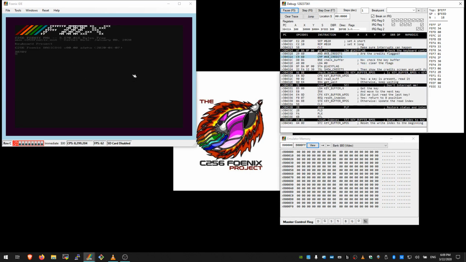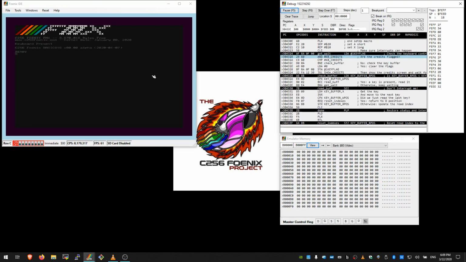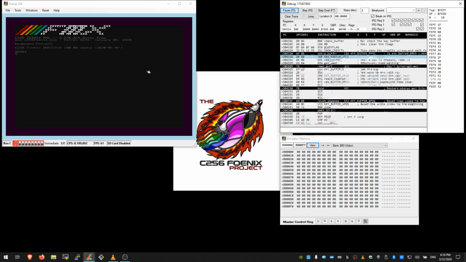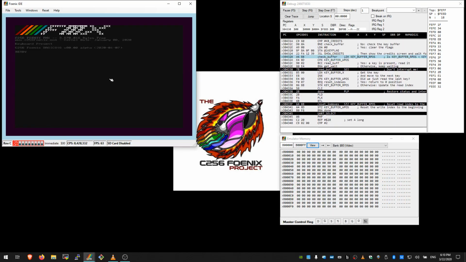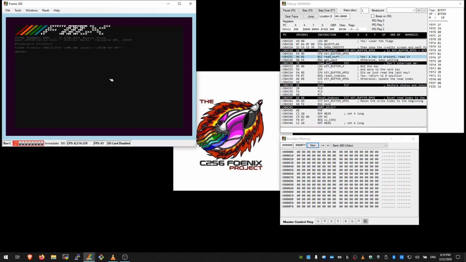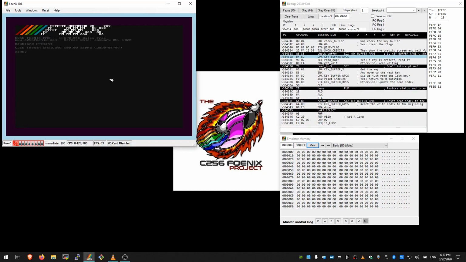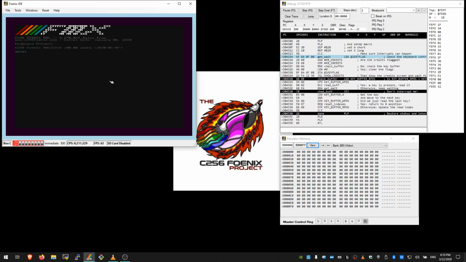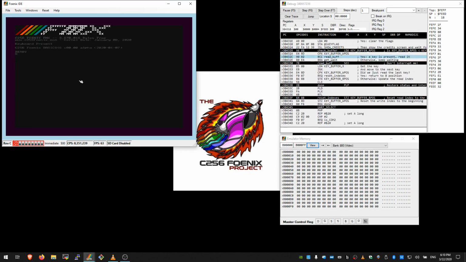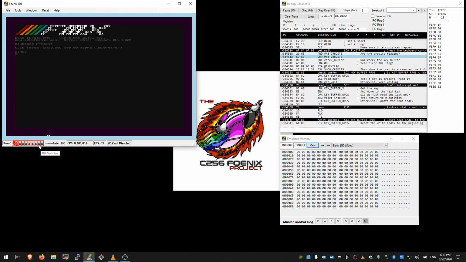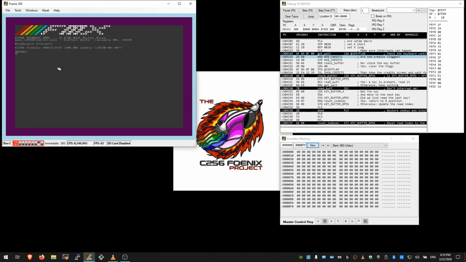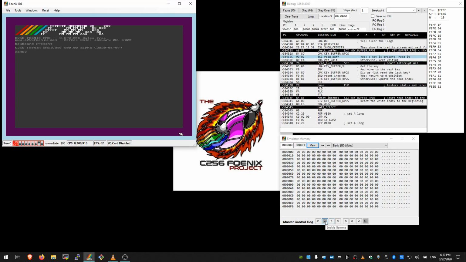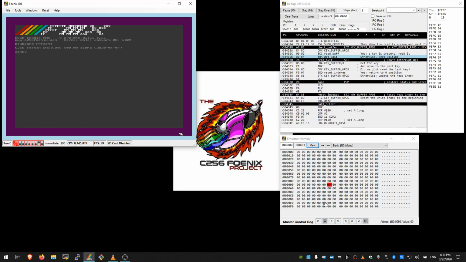So as you start exploring the IDE, and maybe you haven't written your own code yet, you'll just want to see what this does, right? So right now I'm going to disable the break on interrupts feature, and I'm just going to do a quick BASIC example. All right. And the other thing you'll notice is that the application is quite dark right now. So what I'm going to do is I'm going to enable gamma. Right? So I'm going to use the dip switch, and now you can see it's a little bit easier to read. Okay, and the gamma is also connected directly to the master control register of the memory window.